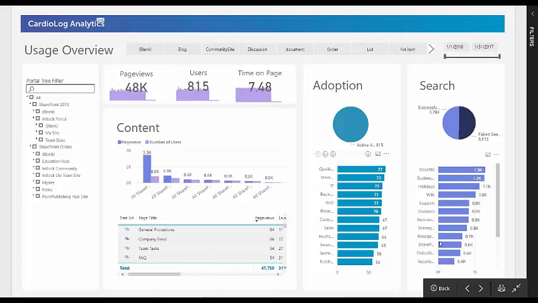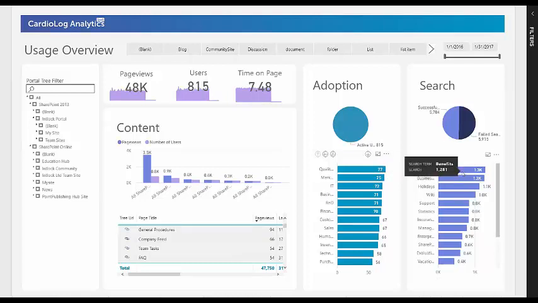So I mentioned that I added this third piece of the puzzle here, which is search. So here you can see all of our top search phrases. You can see what the most searched for phrases within the portal are, and you can see, okay, they're searching for benefits the most. So maybe I should provide some more information for our users on benefits.